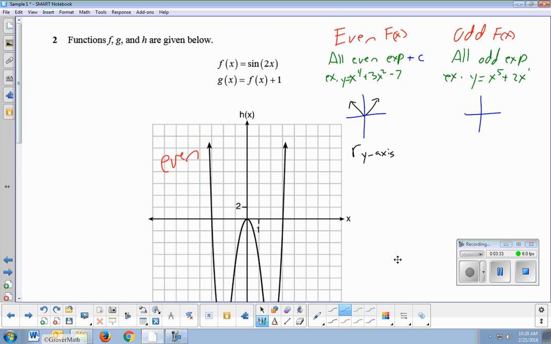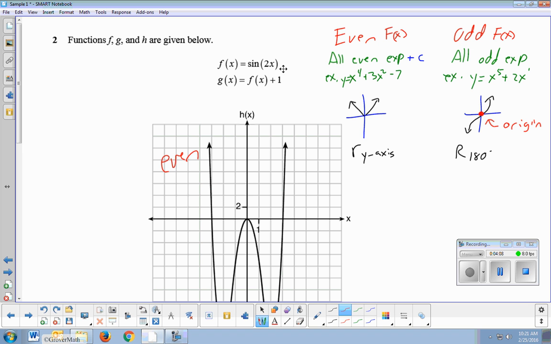An odd function has a different type of symmetry. An odd function has what we call rotational symmetry through the origin. And for rotational, we use capital R for rotation. It's got to be a rotation of 180 degrees through the origin. And what that means is if I take this graph here and I flip it upside down, it looks the same. So if I rotate 180, but rotate 180 about the origin, which is the key. It has to be the point of rotation, has to be the origin. So that's what an odd function looks like graphically.